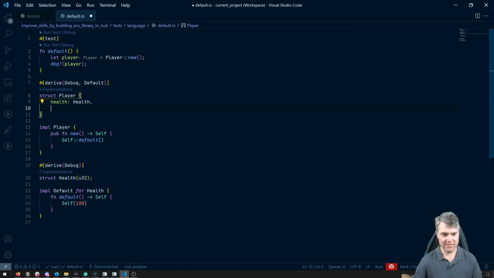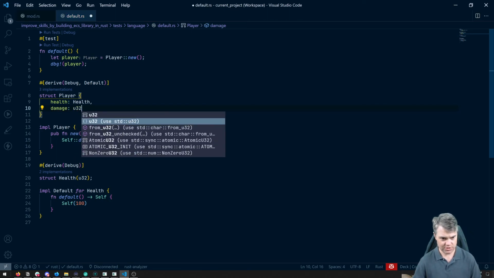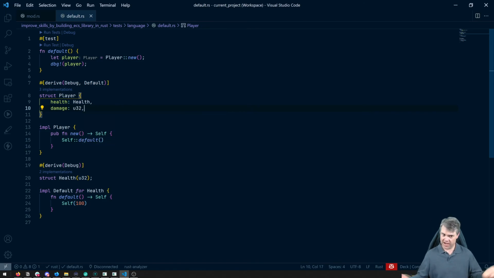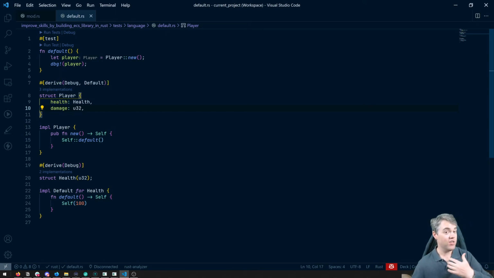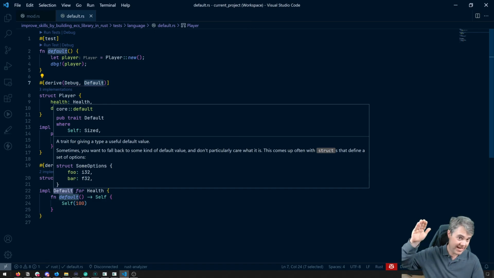And if I have a speed, or maybe a damage, for some reason, like damage taken this turn, that can be a U32, and that could start off with a zero, and I can mix and match things as I want. It's just something to keep in mind that if you are going to have complicated structs that have other structs embedded inside of them, if you need something like a debug or a default, those have to be derived or implemented for those types all the way down. Otherwise, things won't work out for you.